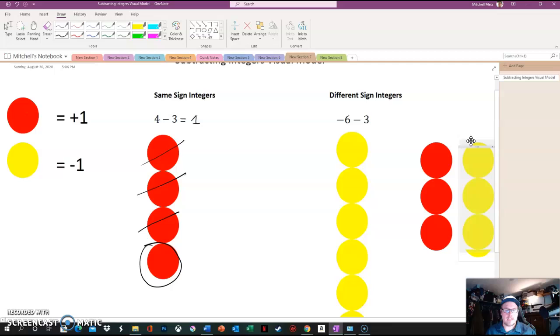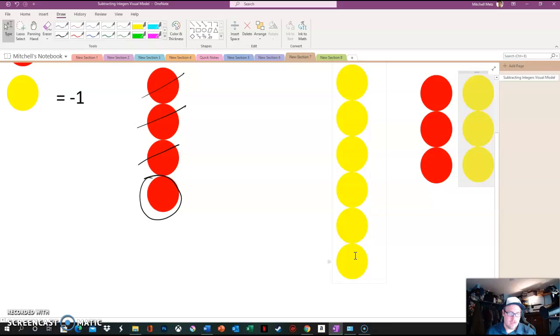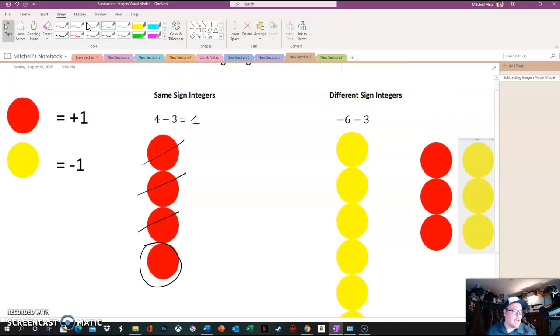So all you need to do again is just count the circles that you see the most of. If you notice with the last problem, because you had a positive and you were subtracting a negative, which was the last video, you had majority red circles. But now you have the majority of yellow circles. So this is just representing the subtraction of 3. So I'm just going to count them. 1, 2, 3, 4, 5, 6, because I have 1 down here, 7, 8, 9. So my answer for this problem is a negative 9, because remember, the yellow circles represent a negative number. So this is negative 9.